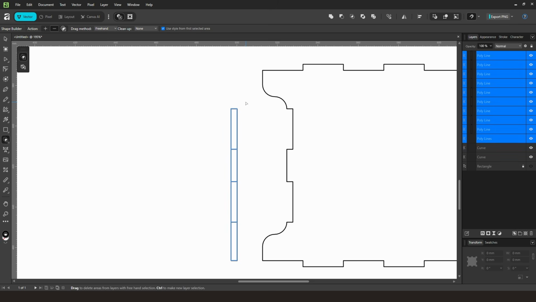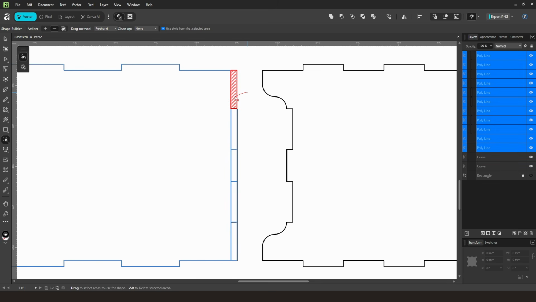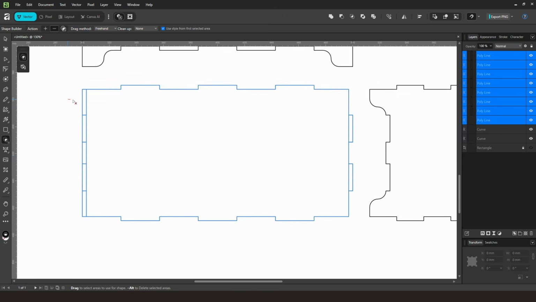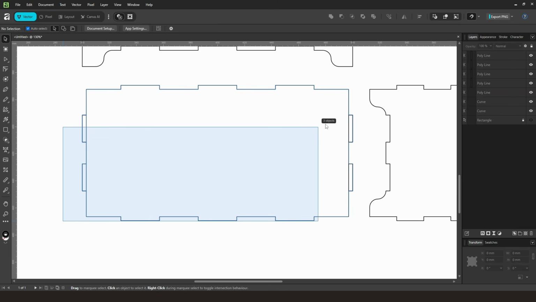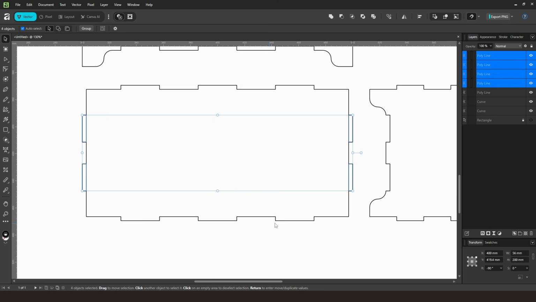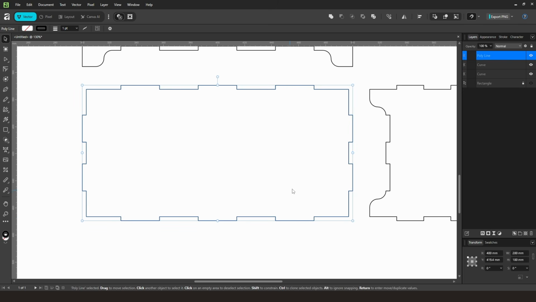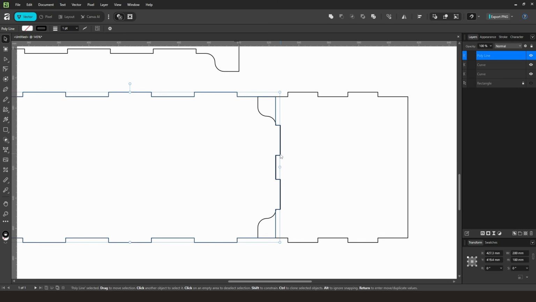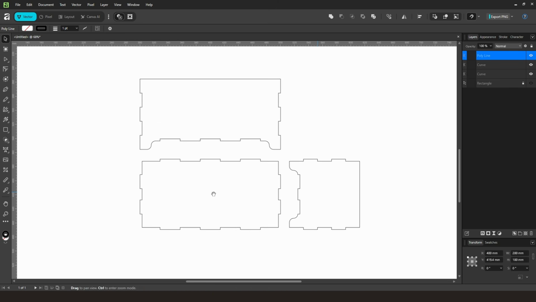We need to get rid of this, this, and this. And it'll be the same on the other side, which will be this one, and this one. Then select everything, deselect this body, and delete. So now this should slot into here, just like that.